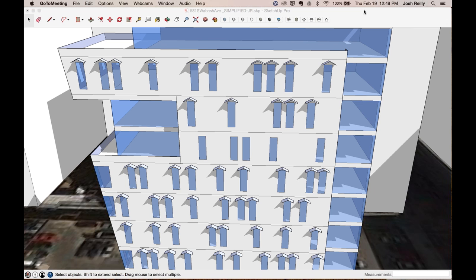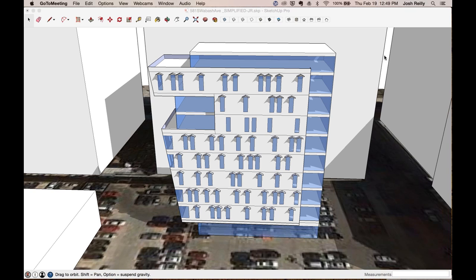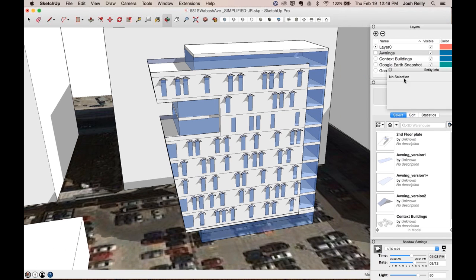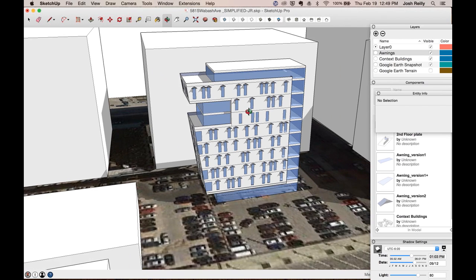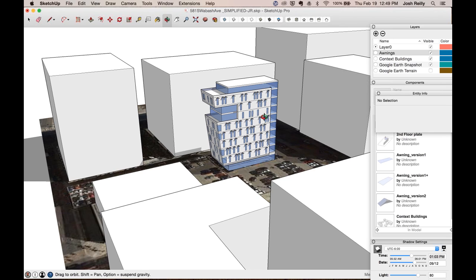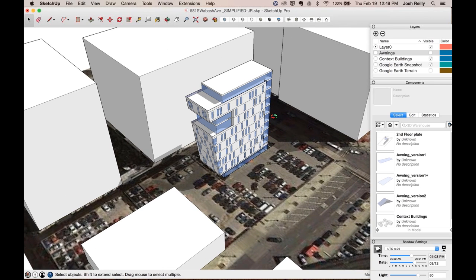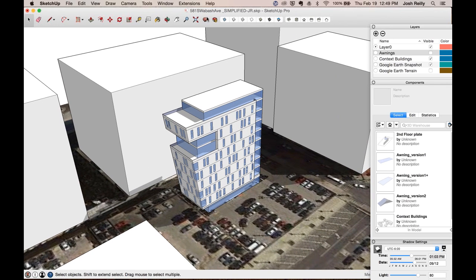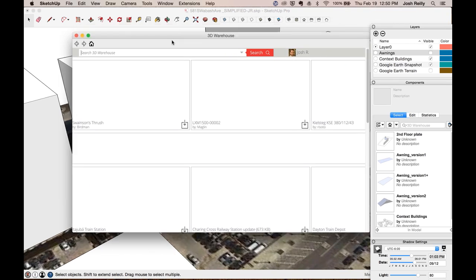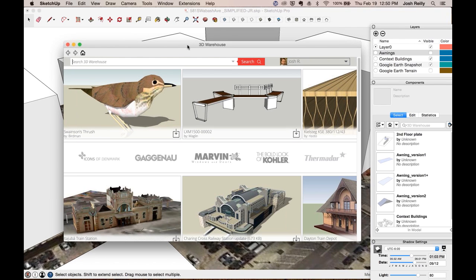All right, so due to time, I'll cruise through this a little bit quick. As Kurger mentioned, we're going to talk about using the 3D warehouse to add some entourage to our model. So in this case, I'm going to go to this little icon up here, and if you can't see that, if you hover over it, it says Get Models, and that'll be the 3D warehouse icon there. That's important to note. If you're new to the 3D warehouse, you can also access the 3D warehouse externally from your browser outside of SketchUp.